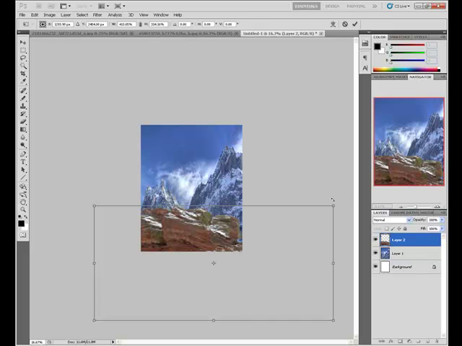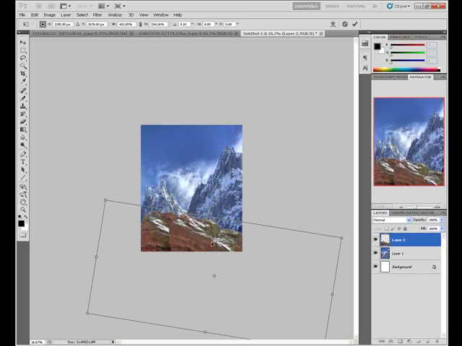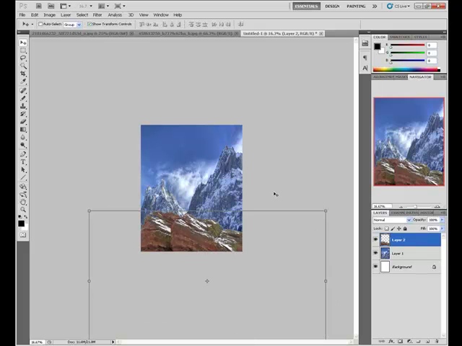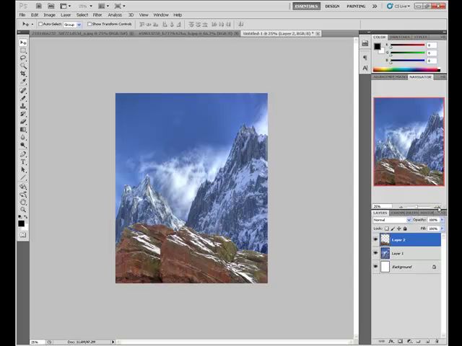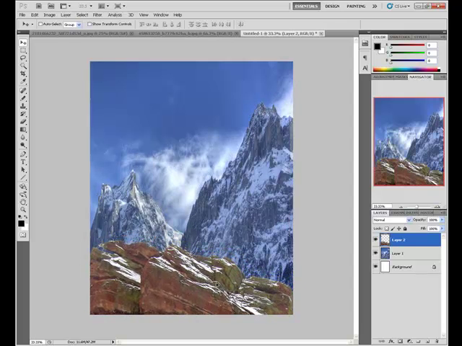All I have to do is put my mouse out here. You can see how the arrow changes to this little curve. That'll let me just rotate it a hair, and now I can position it a little bit better. And when I'm done making all my changes, I'll hit enter, and they'll be applied. And now when we zoom in, you can see it's not as funky and pixelated as it was. Still going to adjust this just a hair.